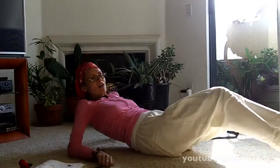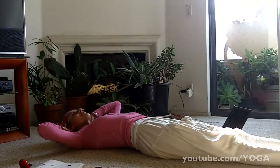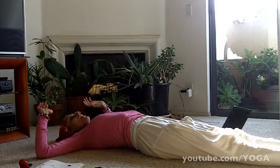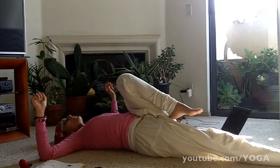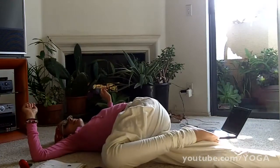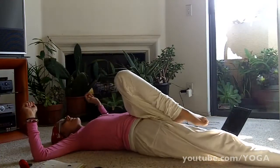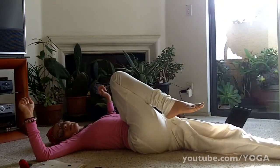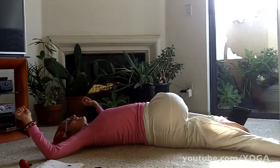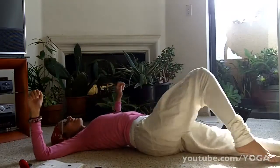So we're going to lie down on our back, and the arms are going to be on the floor, knee to the chest, stretch one side, and then we're going to stretch the other side and keep going for 3 minutes. One side, then the other side.